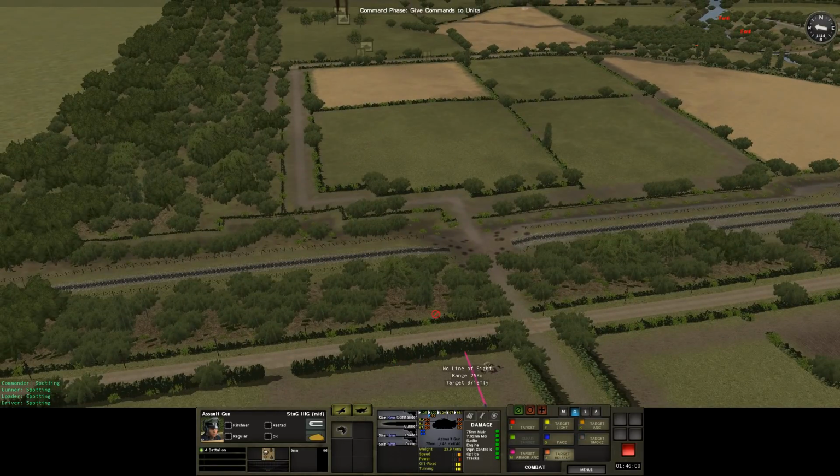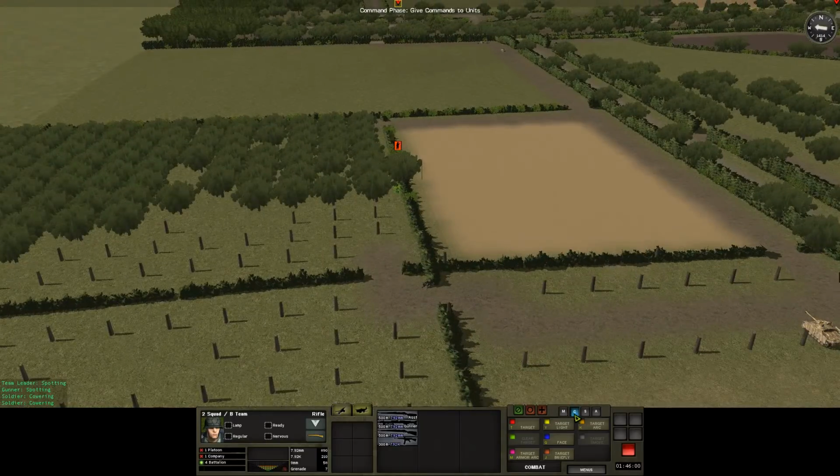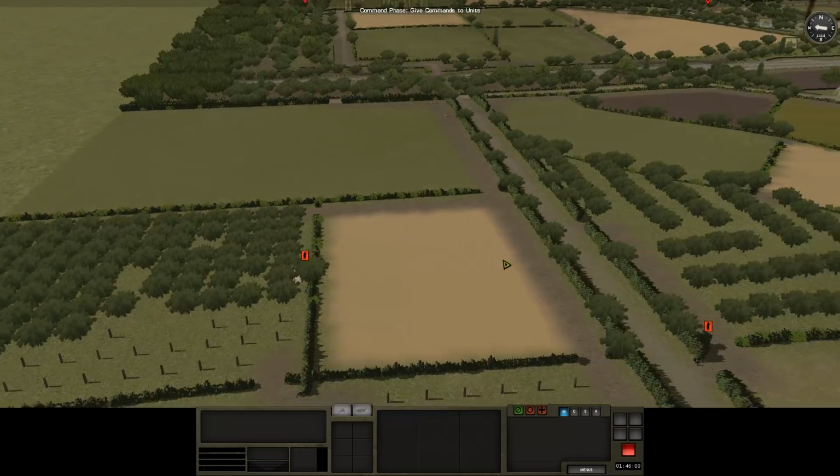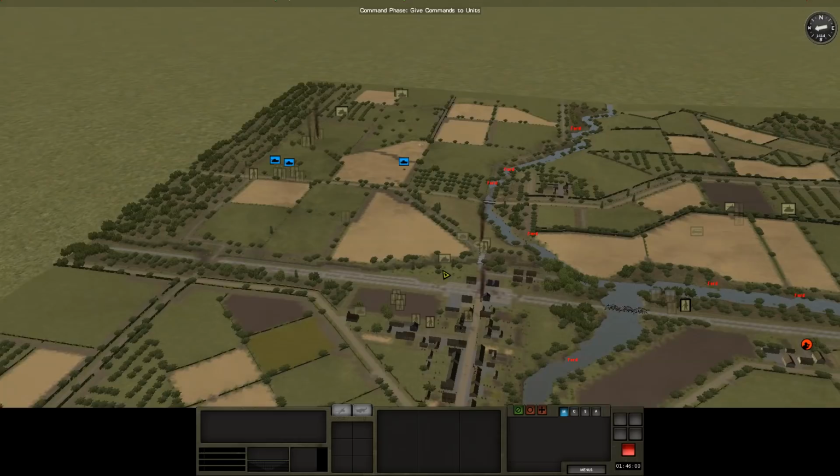Can we shoot something up down here for the lols? Get this thing away. These guys, let's run you back up here, because that looks like a little 2-inch mortar. Someone's probably eyeballing them.